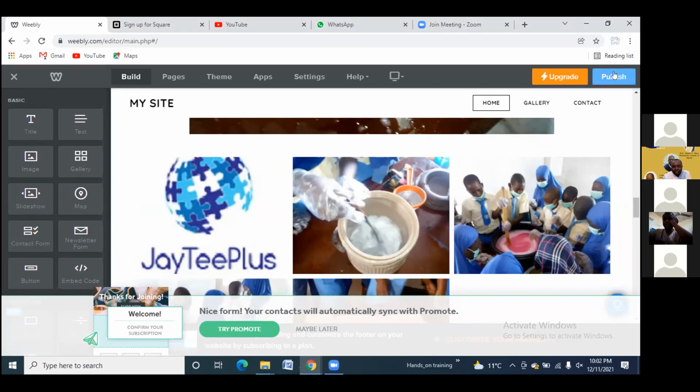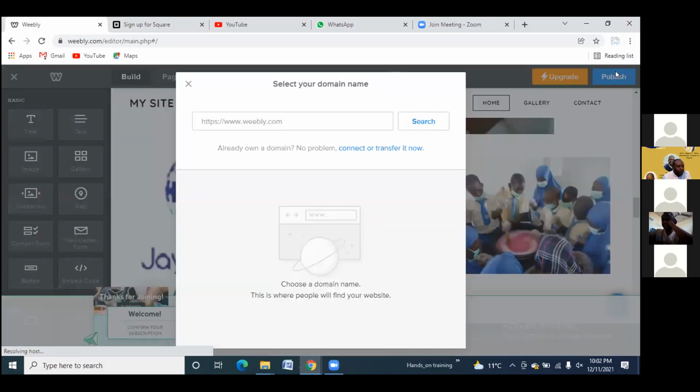So have you seen this publish? So you click it. Oh, it's saying we haven't put our domain. All right, let's put it now. Select our domain name. Pharmacy.